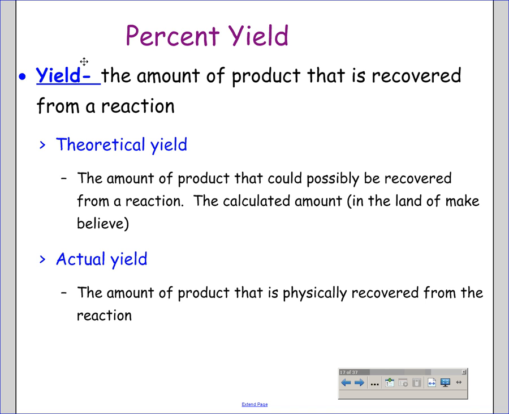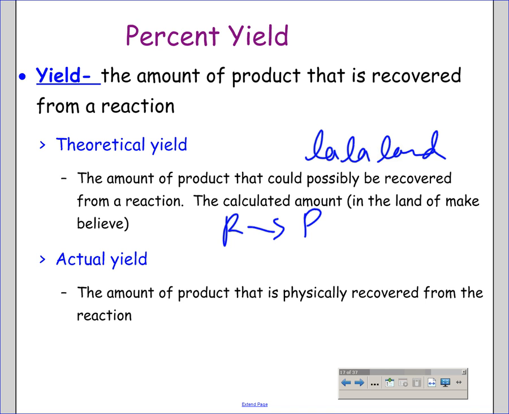So theoretically, if I'm in the chemistry lab and I'm going to make 100 grams of Tylenol, if I put enough reactants in there, I'm going to make 100 grams of Tylenol. But that's la la land. That's fantasy land. Nobody's that good. Walter White's like 97%, but this is la la land. So that's an F, not an L. La la land. This does not happen too often. Make believe. It's the product that you think you can make from the reactants you have.